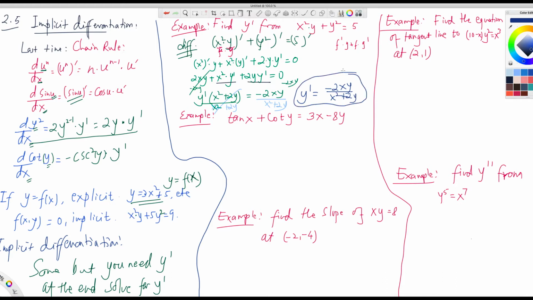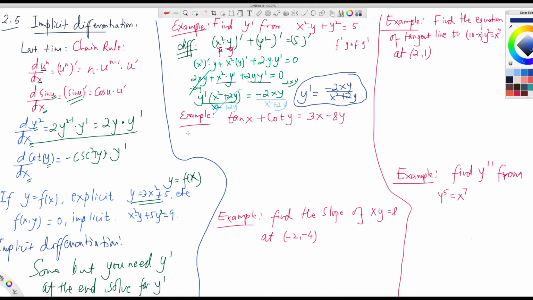So there is nothing different, the only difference is if there is a y term involved. If it is a product form, then you need to use the product rule. If there is just a y term, then you find the derivative of y with whatever exponent and multiply by y prime, because you are differentiating with respect to x. In this example I used the prime symbol, but here I will use d over dx, which is another symbol but works exactly the same way.